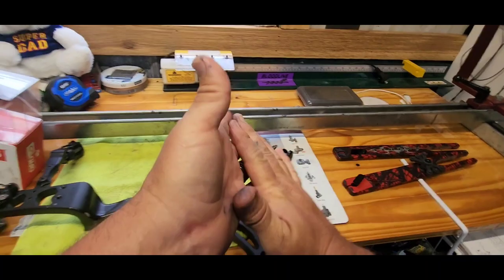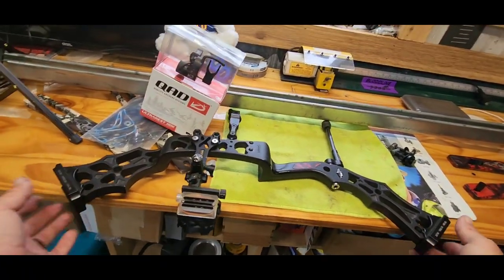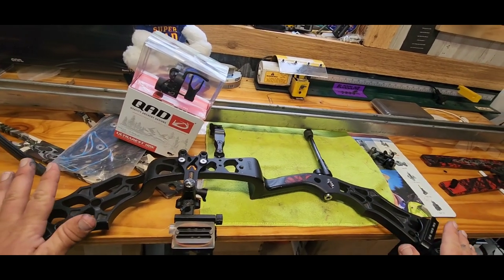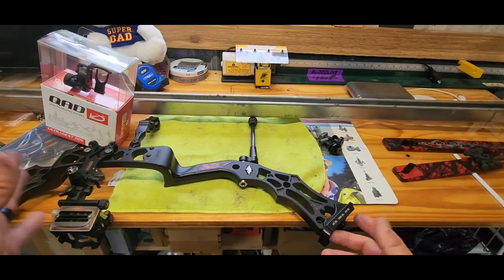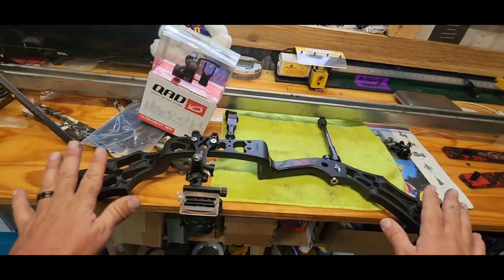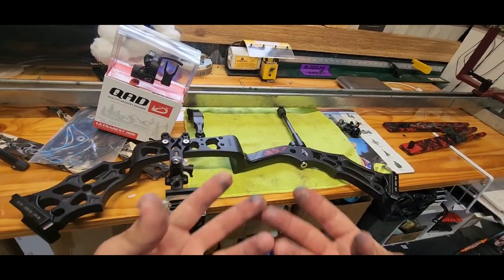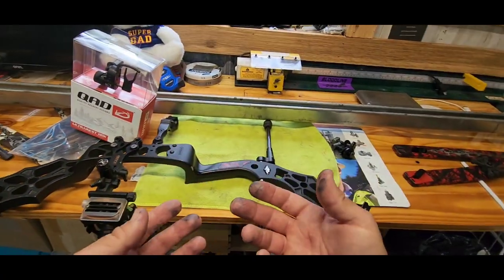Now, there's all that. So now, of course, these are going to be kind of free floating. So now we got everything off the bow that needs to come off. What I'm going to do is get some soapy water and a toothbrush, and I'm just going to go ahead and clean everything up. And then we're going to put it all right back together. You can clean these hands off a little bit too.